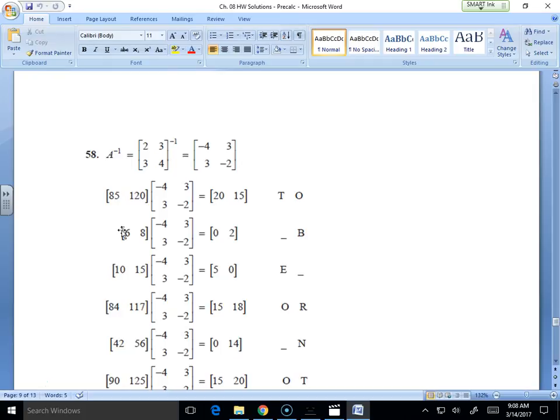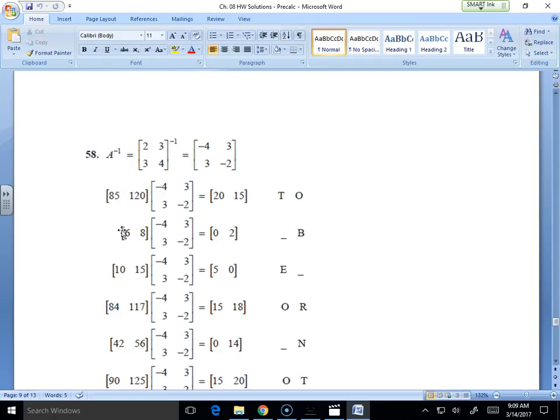This was the coded message. We had to decode it. We had to get it out of code. So if it was encoded with A, how do we get rid of the coding to figure out what the actual letters were to begin with? Multiplied by the inverse. How do you find the inverse of a matrix on your calculator? Use the x to the -1 power, right?